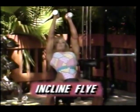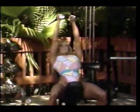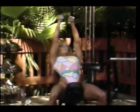Another exercise you can do is the flye. This is the incline flye. Now what you do is you assume the same position you were in the dumbbell press. But remember, in the dumbbell press, your hands were forward. In the flye, your palms are facing each other. Now what you want to do is take a deep breath and lower the weight in a nice, big, huge arc. You want to raise the weight in the exact same arc that you lowered it in. You're going 190 degrees here, or more.